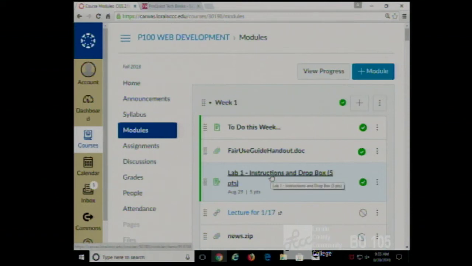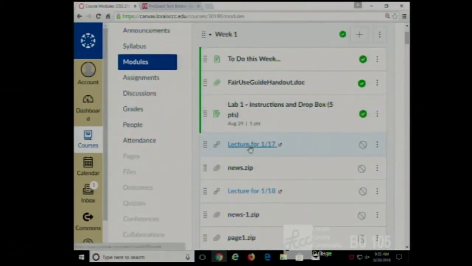The assignments, again, if they're not complete, I would prefer that you email them to me as opposed to turning them in. So if you have a question or problem with it, it's better off to email me instead of turning it in. All right? Fair use handout talks about use of copyrighted materials on your assignments. So read about that. Ask me if you have any questions. In a nutshell, you can use images from other websites on your pages, but you have to give credit where credit's due. All right. And then the to-do this week is just a nice little summary. You will notice I will also have videos of the lecture, and any example files I have will appear here as well.